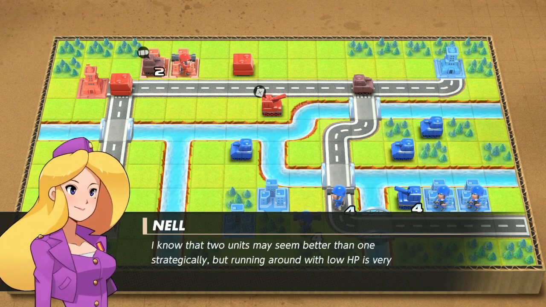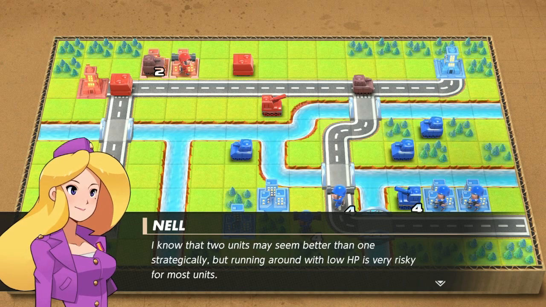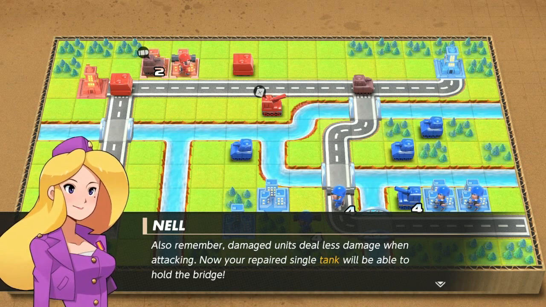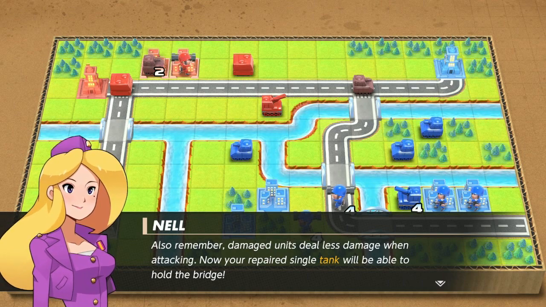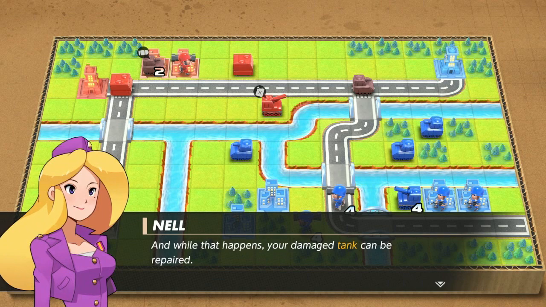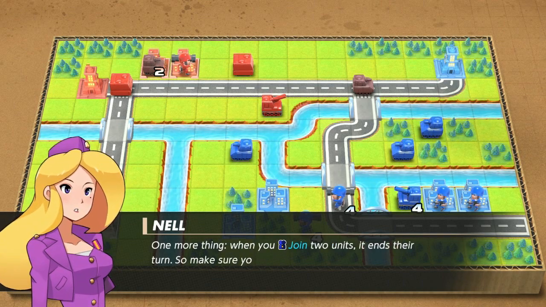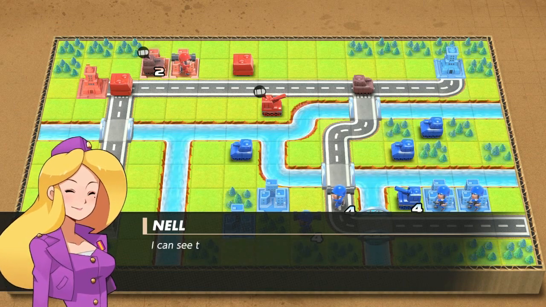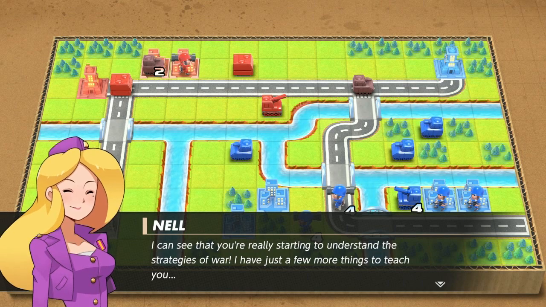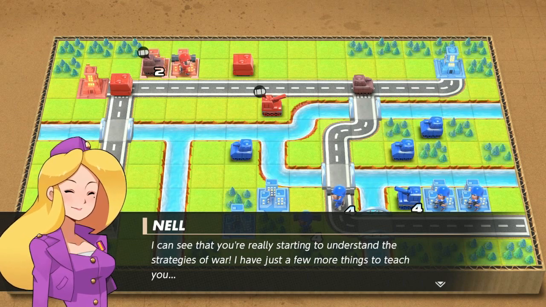I know that two units may seem better than one strategically, but running around with low HP is very risky for most units. Also remember, damaged units deal less damage when attacking. Now that you repaired a single tank, your repaired single tank will be able to hold the bridge. And while that happens, your damaged tank can be repaired. One more thing: when you join two units, it ends their turn, so be sure you anticipate that. I see that you're really starting to understand the strategies of war. I just have a few more things to teach you.